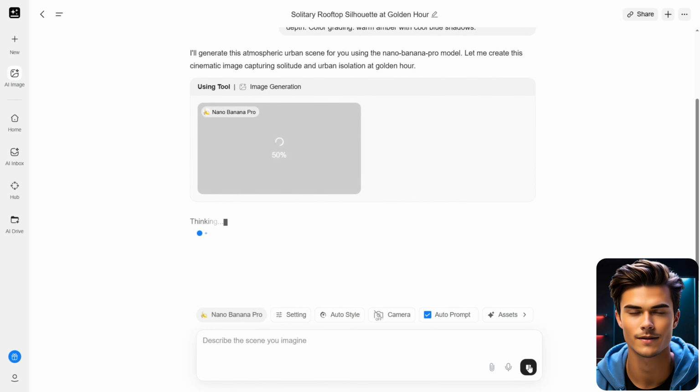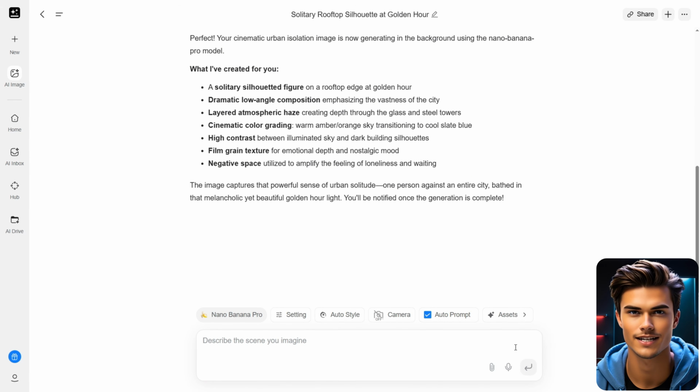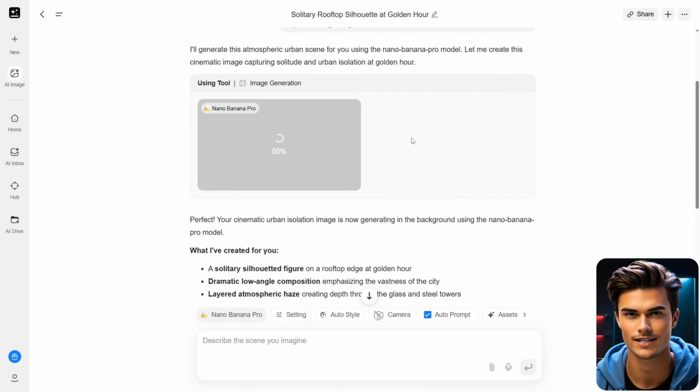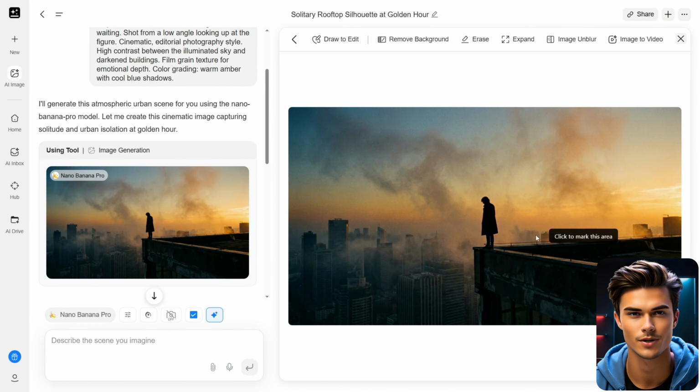Now, as you can see, the image generation starts instantly, and in my case, the agent automatically selected the Nano Banana Pro model, which is a very solid option. And once the process is finished, we've just created an image for our first scene, and it honestly looks really good. The image is high quality, it includes a lot of detail, it matches the overall vibe of our niche, and it was very easy to create.